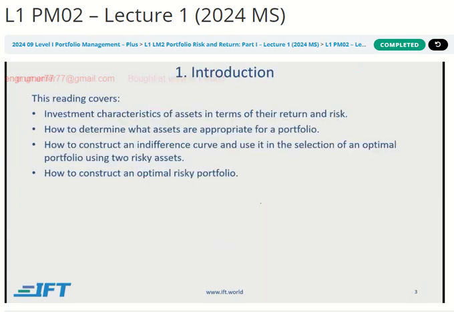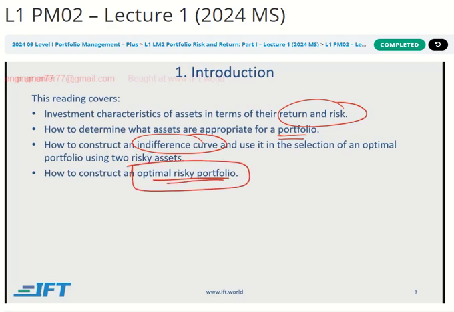Right, guys. So here we're going to talk about risk and return, right? How you go about making a portfolio, what do different investors' personal preferences have to do with it, right? So how then you combine optimal portfolios with the personal preferences of people to come up with that optimal portfolio for that particular individual.